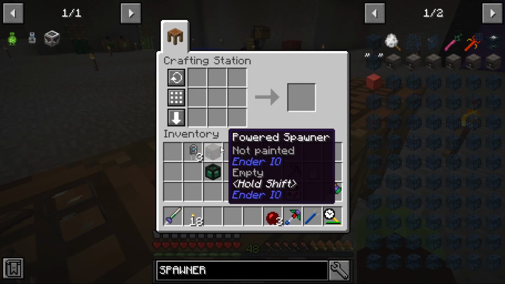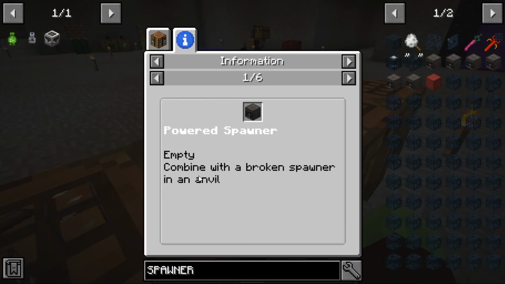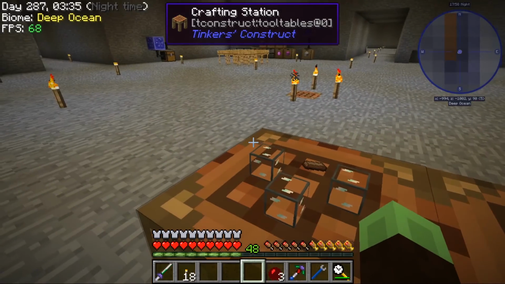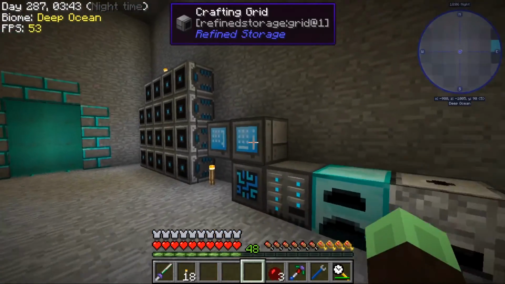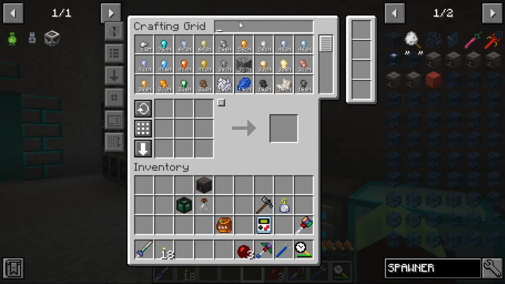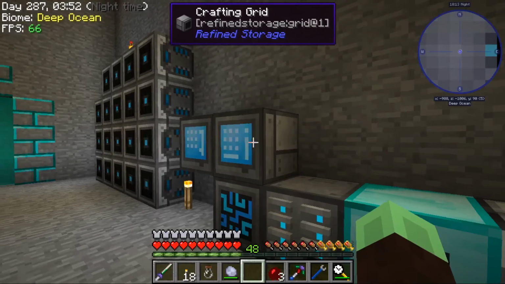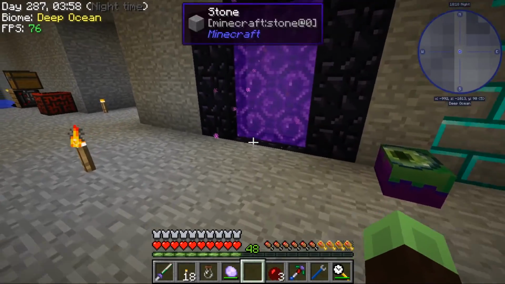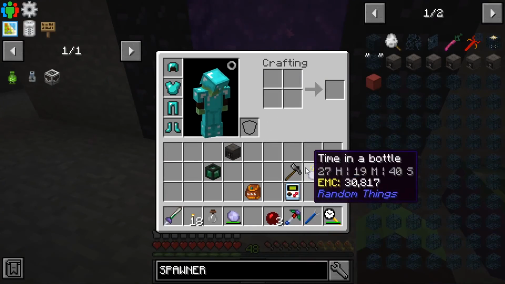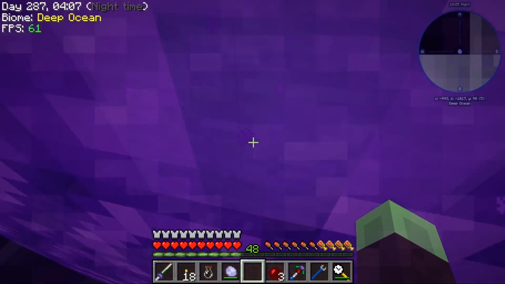Okay, so now that we have the powered spawner, I believe to use this we need to combine with a broken spawner and an anvil. But we want a specific kind of spawner, which is why we have the soul vial. So we're going to want a wither skeleton spawner, so we need to get our air charm and our soul vial, and we're going to need to go to the nether real quick, which I don't know how this is going to work, because I don't know if it's going to lag out the game. Hopefully it doesn't. Essentially just cross our fingers and hope for the best.